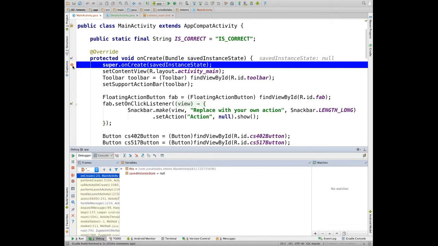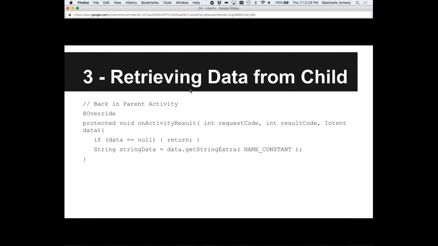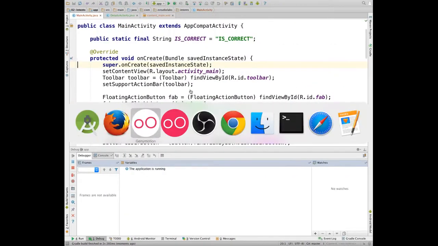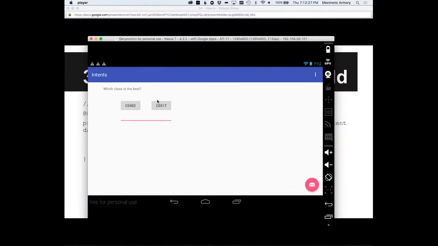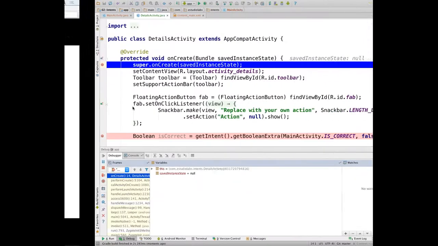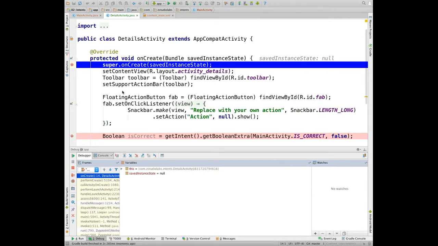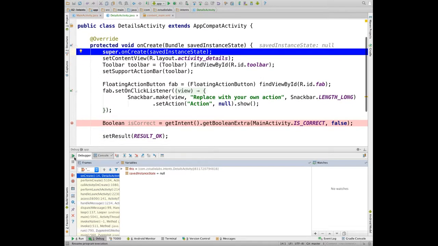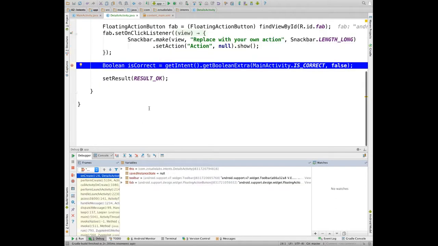Okay, yeah, so that gets created, no big deal. Hit the play button. And I think this is running, right? So hit the play button, hit this button. Okay, I'm just going to go through that. Okay, so here's where it's going to pull that information out of the intent that was used to launch this child activity.